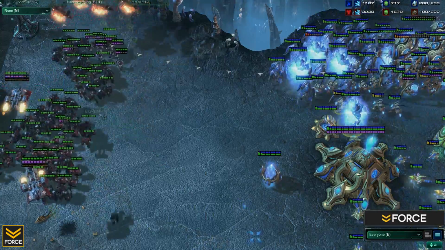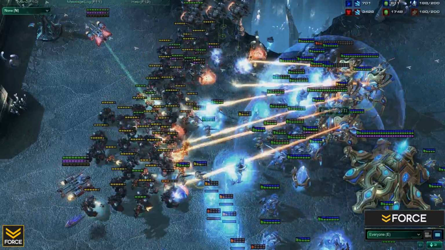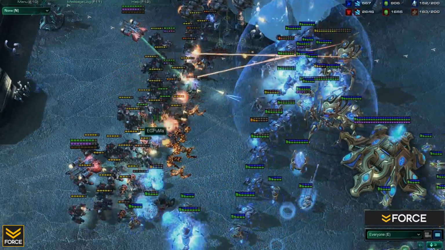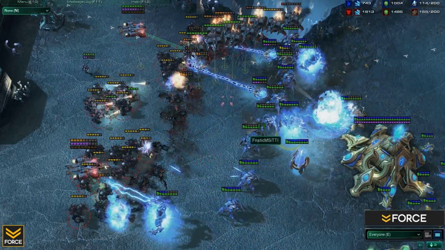Our final engagement came at 23 minutes. PuMa doing a good job of spreading out his forces, landing some clutch EMPs, and then using his Vikings to take out the Colossus. And again, with such a strong economic advantage, he was really in a solid position, and there's pretty much nothing that TT1 could do.